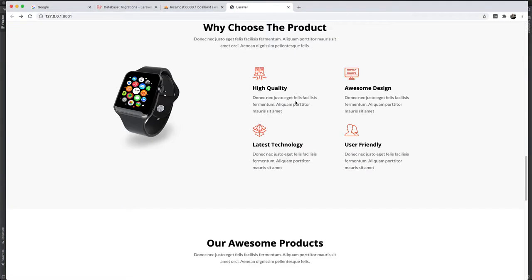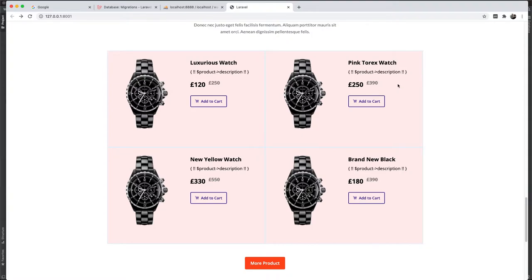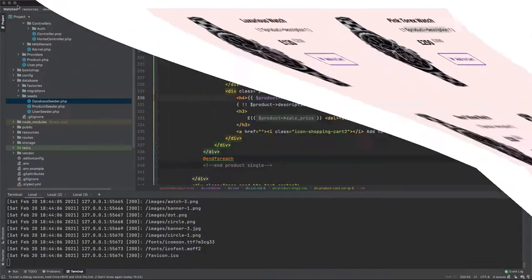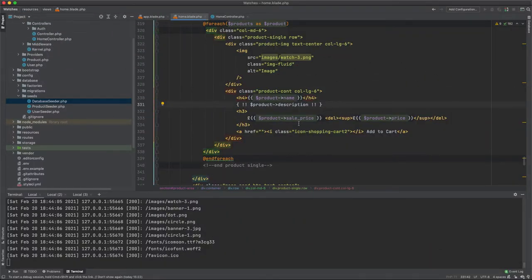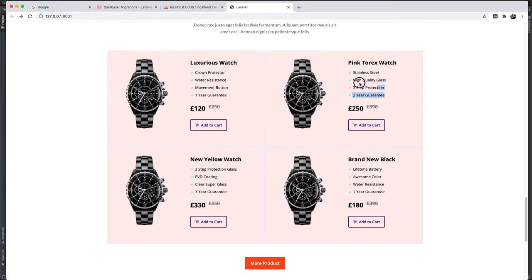Cool, so we have it here. On the description, it doesn't show. So let's see what we have. I believe I spelled description wrong, maybe. Yep, here. Okay, product description. Yes, we have to be very careful with the syntax. So we have to do it like this. What this means is that we need the HTML, don't print it as text, translate it to HTML. And here we go, bingo. We have the prices and we have all.